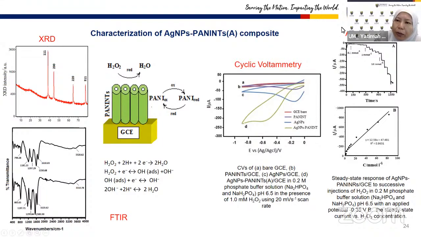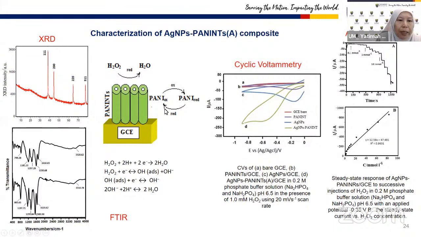And then on the other hand, we can also study using amperometry. Amperometry basically looks at how this electroactive material can reduce hydrogen peroxide to water. This was studied using amperometry, looking at different concentrations and injections of hydrogen peroxide, and you can see the range in which we can detect hydrogen peroxide depending on the time and the current produced. So these are all studies for silver nanoparticles and PANI nanotube composites, where we understand how we can reduce hydrogen peroxide using the electroactive materials produced and deposited on top of the GCE.